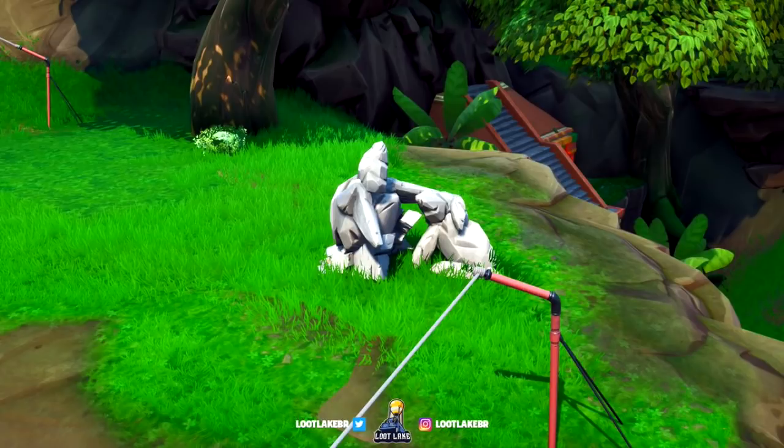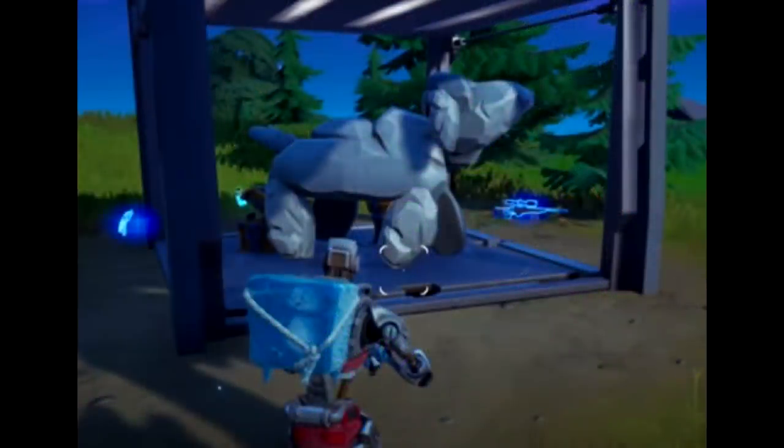Well, until the black hole destroyed the Chapter 1 map. But the story doesn't end there. In Chapter 2 Season 5, people have reported seeing the stone dog come up in one of those I.O. elevators, so maybe we'll see the rest of the family return.